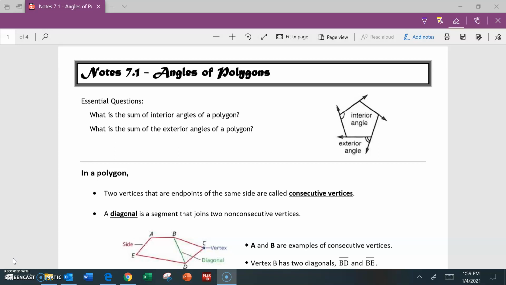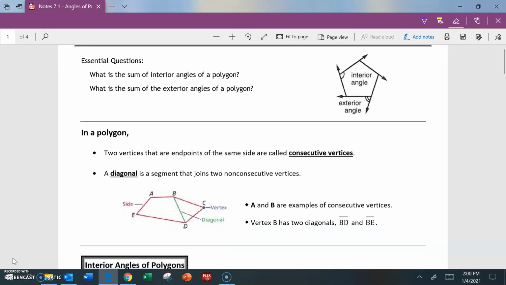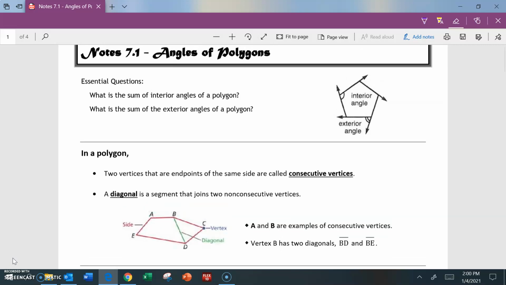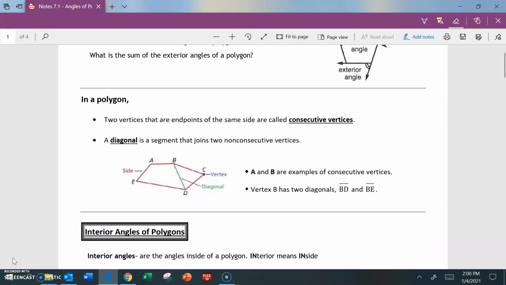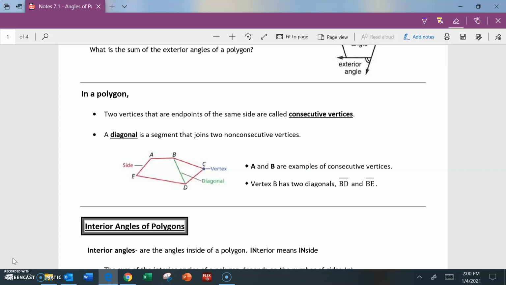So in these notes, we left off talking about different parts of triangles and the angles, and a triangle adds up to 180, and we're going to extend that now with more than three sides to a figure. So if you want to go ahead, I'm not going to read you what is on here. I think a diagonal you're probably familiar with, although I kind of learned in the past that some students do not know what a diagonal is.